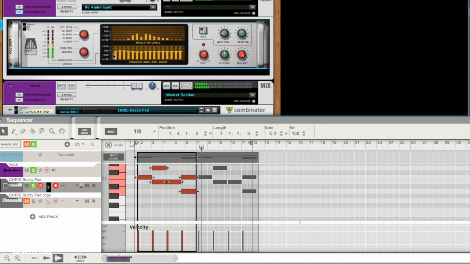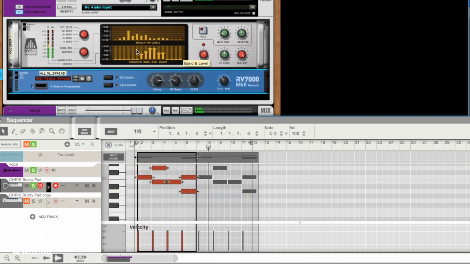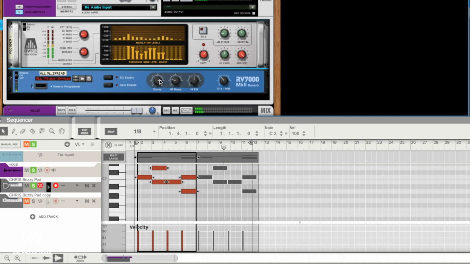You can create some really interesting effects, and we can actually change the level of each of these bands and have a very particular thing. If we added some reverb. So you can create some really interesting textures and really interesting stuff with a vocoder.